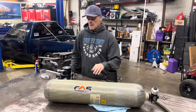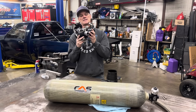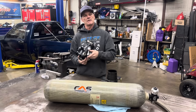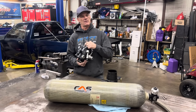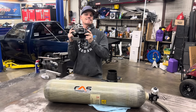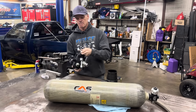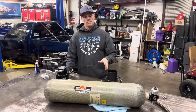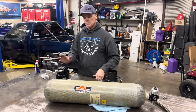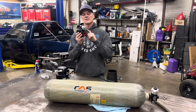The next item is the regulator. This regulator has a lot of components to it — it knocks the 3300 pounds of air pressure out of the bottle down to about 100 to 118 pounds. It has full dome control on it, so you can launch with five pounds of boost, 20 pounds of boost, whatever you want. That regulator knocks it down to about 100 pounds, and then we regulate that down to whatever boost pressure we want inside the engine.